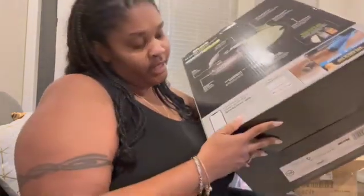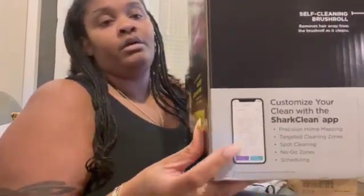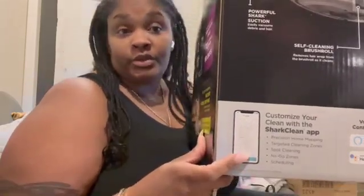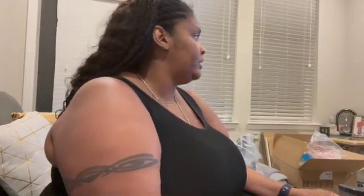And then you also can set it up so that it memorizes the perimeters and layout of your home. You can set it on a schedule to clean the floor while you're at work, or right before you're about to come home, or on a weekly schedule. I probably would do every two to three days, because it's just us in the house. It's not like we have animals, kids, or anything like that.